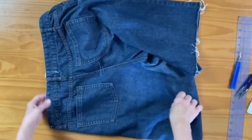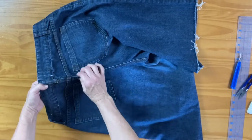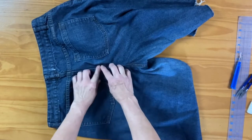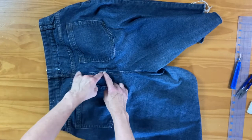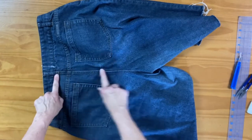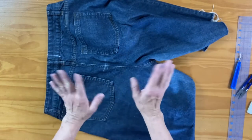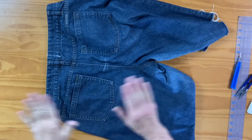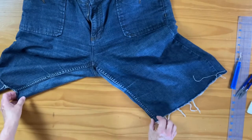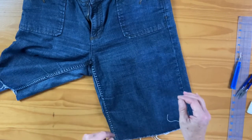I reached around the back and used that as the center. This is how much I need to pinch out right here where that mark is. Then I reached down to where I could no longer pinch out the seam — so here fits pretty good. I'm going to use this as the stopping point and taper from here all the way down. I'll do a time lapse and hurry up and get the belt loops off, open this up, take out the topstitching, sew it down. I'll probably take this topstitching out all the way down. I'm not sure if I'll put them back since I don't have topstitching thread in the same color. I might just make it a regular seam, then take up a little bit here and here, tapering up so the legs are a little more fitted but not tight.